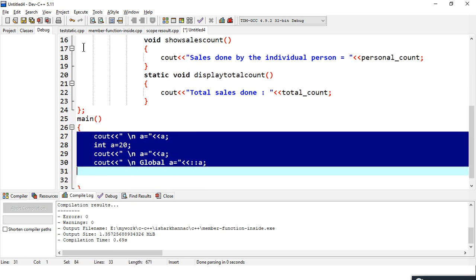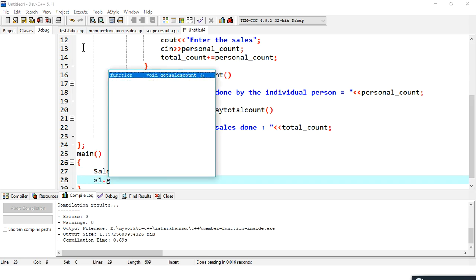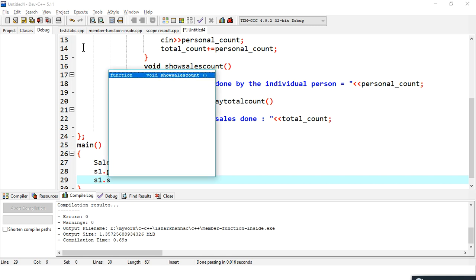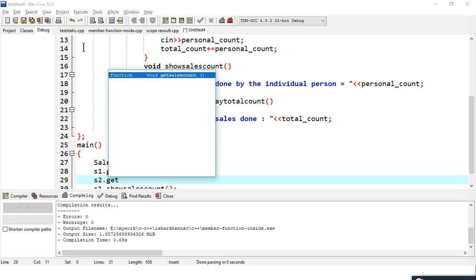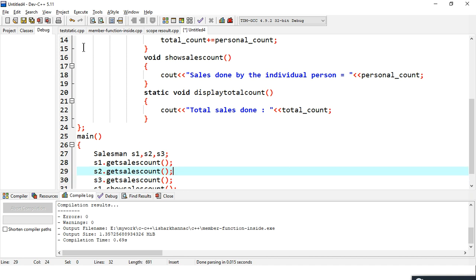I'll create three objects here representing three persons: Salesman s1, s2, and s3. I will call s1.get_sales_count, then s1.show_sales_count, then s2.get_sales_count, s3.get_sales_count.